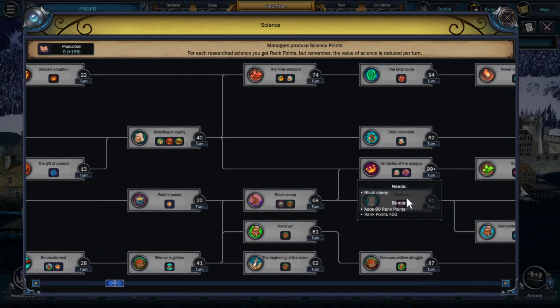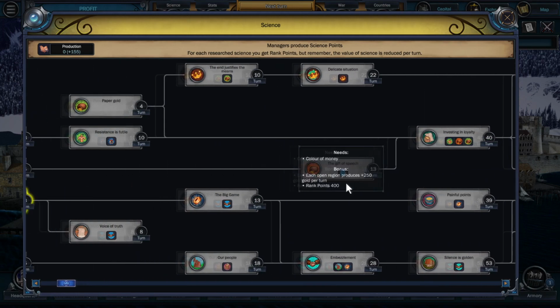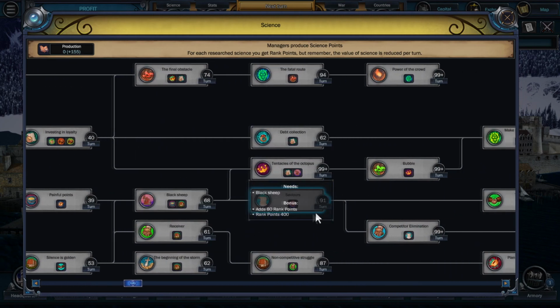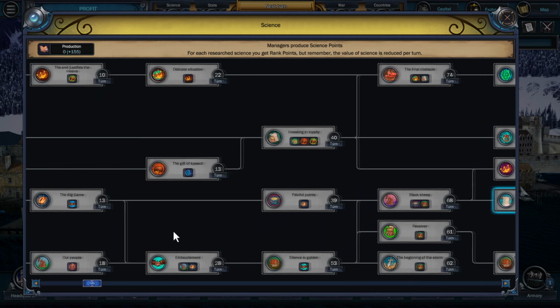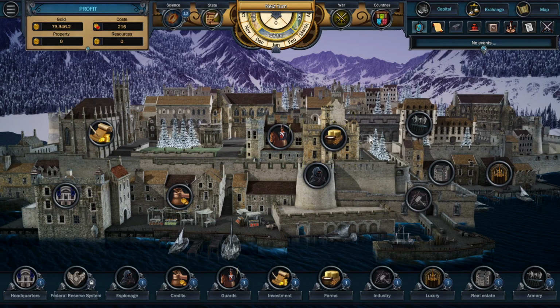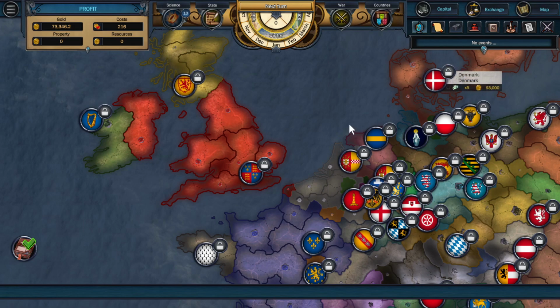Same thing if I come all the way here to Saviors. It'll say, okay, what is the easiest one I need? And it'll just go through until we have Saviors. Okay? Let's stick with the big game for now. Now, we've set up everything we need, except we still haven't purchased a region license yet. So let's go back to the map.